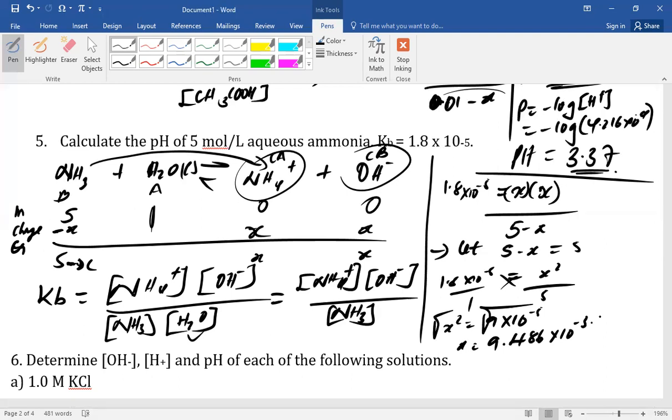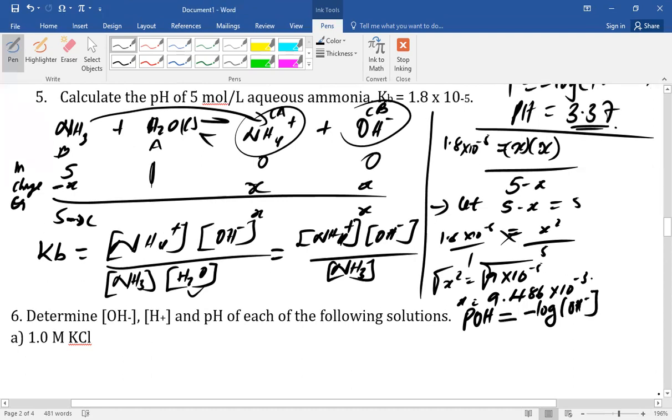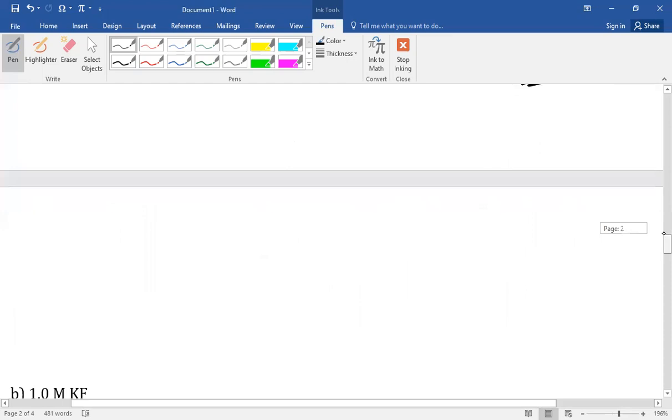Because you have said find the pH, first of all we get the pOH. Here, because we have the Kb, we use the OH, and by OH we mean that this is a base. So pOH is equal to the negative log of the OH concentration, 6 times 10 power negative 3, which is 2.023.